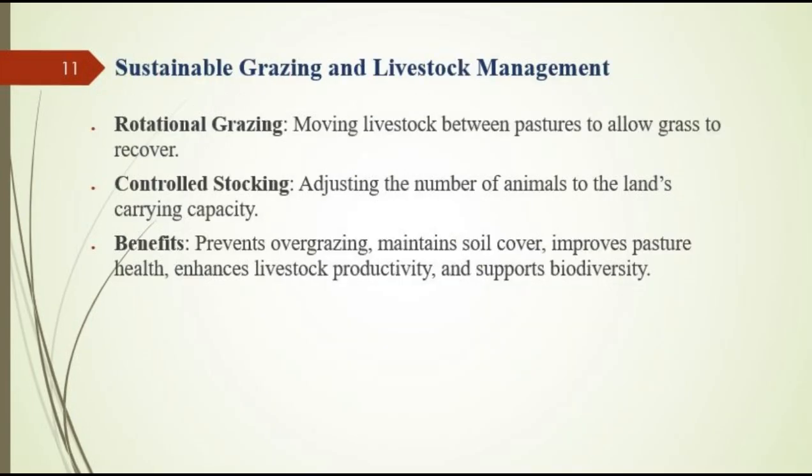Sustainable grazing and livestock management. When animals graze continuously in one area, grass cannot recover. Two good management practices are rotational grazing, moving livestock between different pastures, controlled stocking, keeping the number of animals within the land's carrying capacity. Benefits: prevents overgrazing, protects soil, improves pasture quality, supports biodiversity, increases livestock productivity.